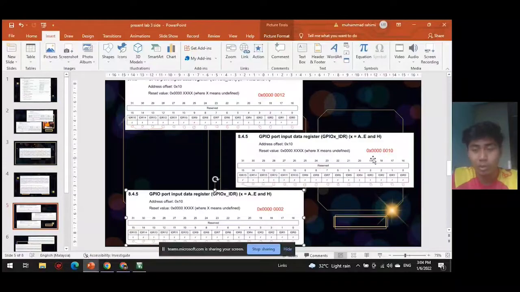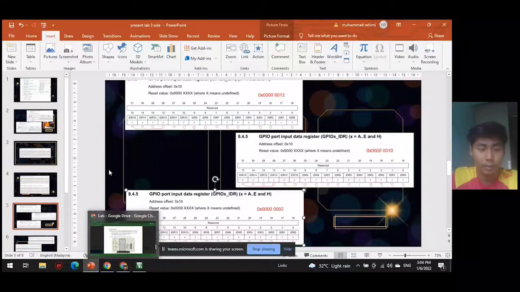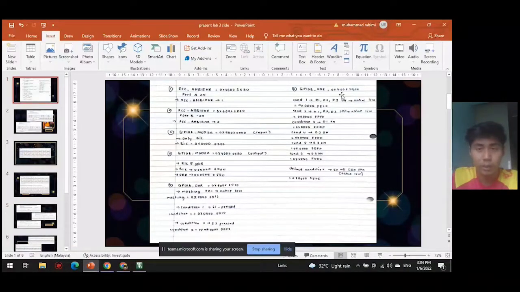If we want to press switch 2, we assign 1 to IDR4 because switch 2 is connected to PA4, and the remainder will be 0. So when we press switch 2, the value will be 0x00000010, and when we press switch 1, the value will be 0x00000002.